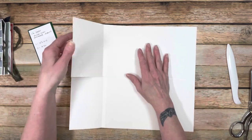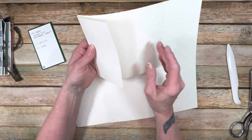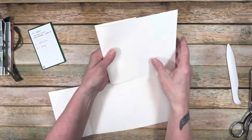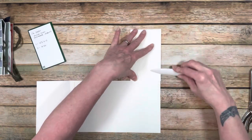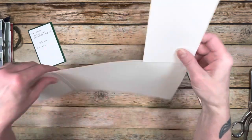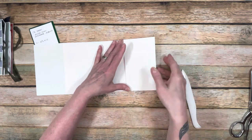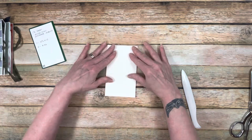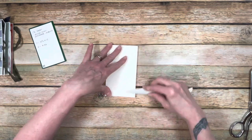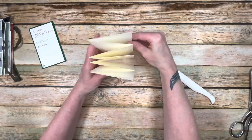Okay. So now that we have our longer piece here, we just have to fold it. So this here, we're going to start at the top. This is going to become the front cover. And you're just going to simply accordion fold back and forth across the top. Okay. And then we're going to turn it over and flip that up like this. And then do again an accordion fold. Okay, so once you do all of that, you should have a piece that looks kind of like this.